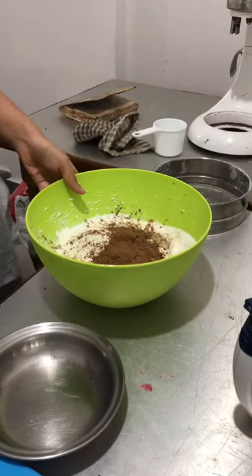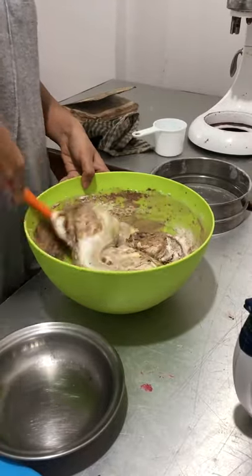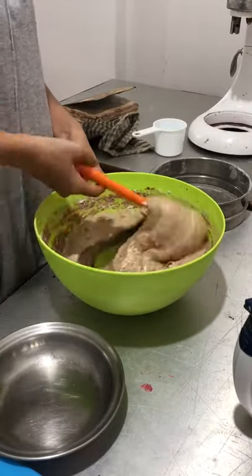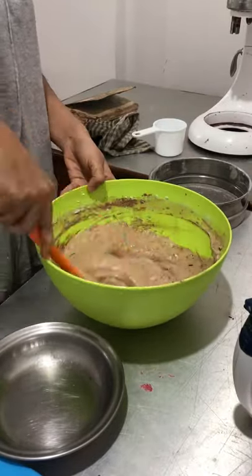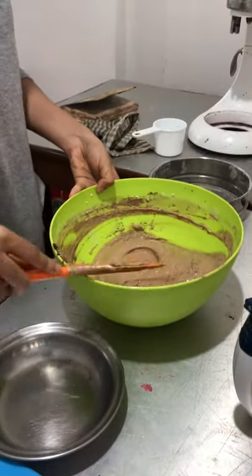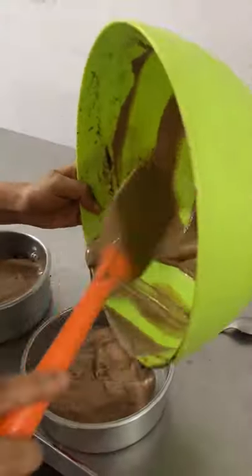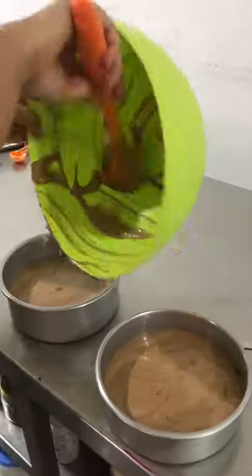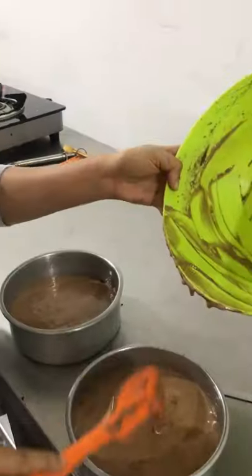Now I'm going to start folding my cake. Why we're folding is because we want the cake to be as aerated as possible — we don't want to lose the air from the egg white. We want it to be airy so it can soak in all that sugar syrup. Now we're going to put it in six inch pans. Let's not waste — I'm Malayali and wasting is just not an option for me at all. Just kidding.